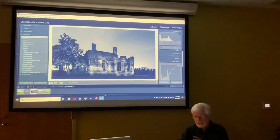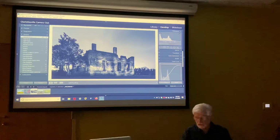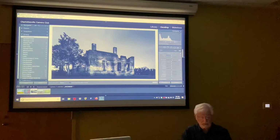Then, when you've got that done, it's very often good to go in with, these were all global changes. They apply to the whole image. You go in with your brush, and say you want to brighten up these, bring out more detail in the chimneys. So you go in here and sort of brush in more detail. Just to bring them out a little bit, maybe open the tree a little bit, I don't know. Okay, and then you can of course go as much as you want.